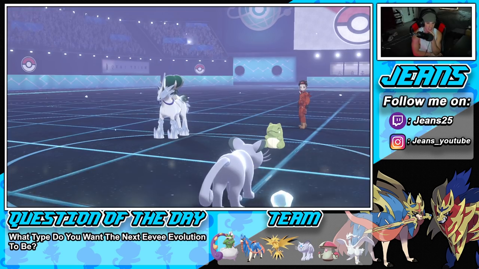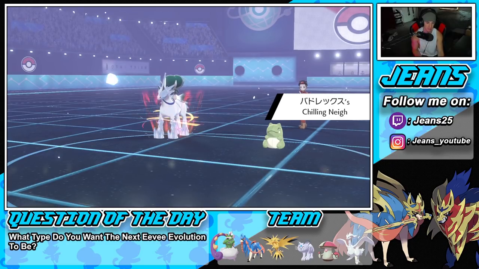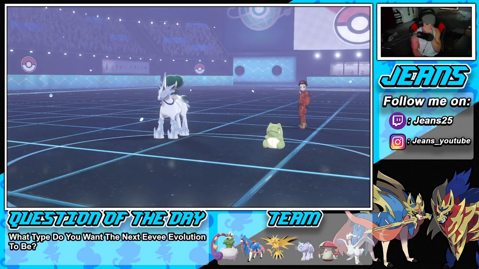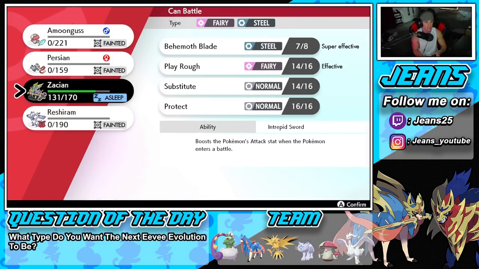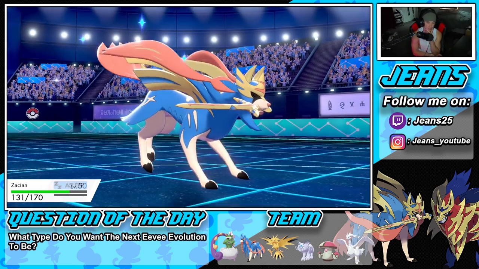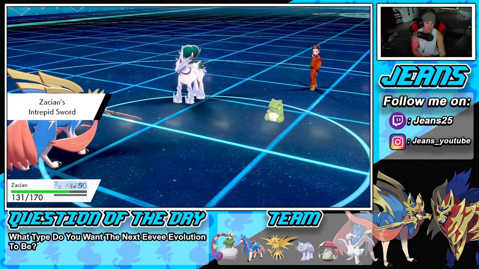We need a quick sleep. If we get a quick sleep, we have a chance to win this battle. Actually, no, we don't, because he's subbed up. That sub's doing me dirty. That substitute's going to do me so dirty. There is a slight chance, but we have to wake up here. We have to wake up and land his Protect. It's our only way.